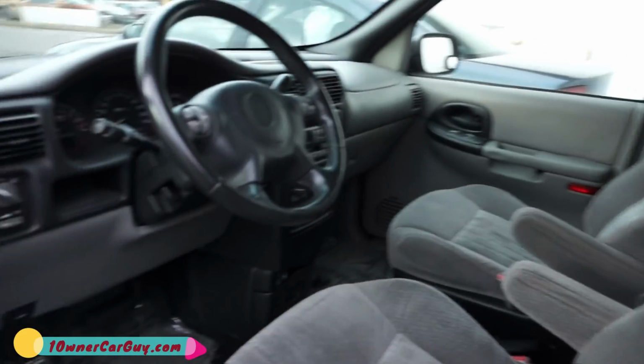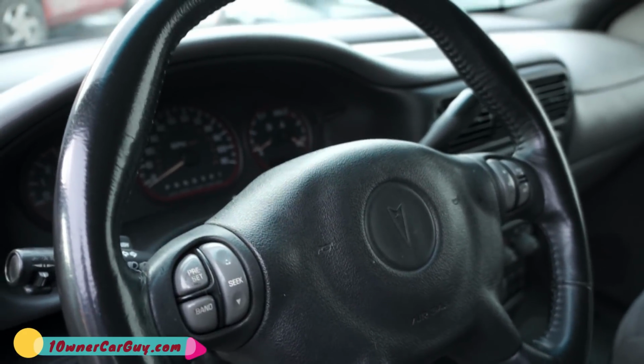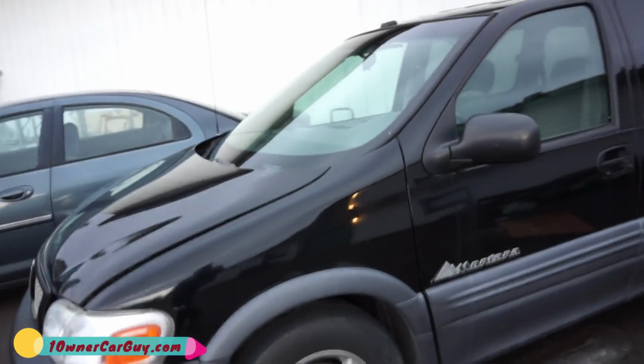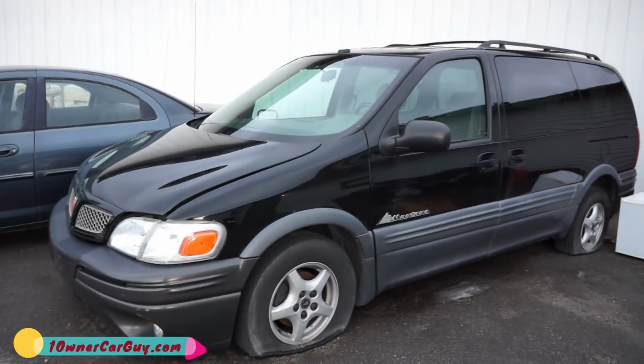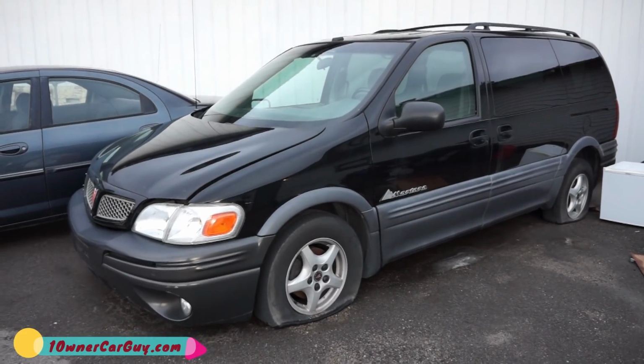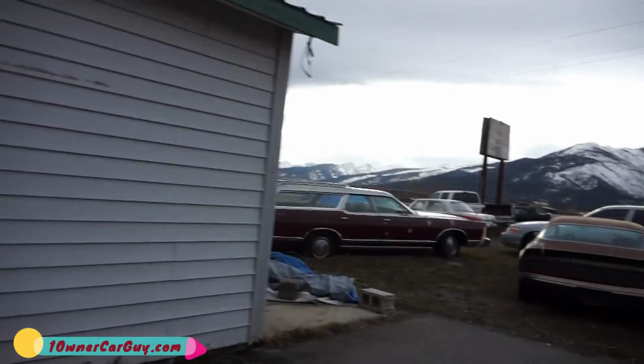Rear air and everything. It's got all the steering wheel controls. That's one thing I always liked about Pontiac, having all the extra controls and all that good stuff. So, whatever. It's a nice, clean van. You'd be hard-pressed to find a cleaner one. I think it's about 100,000 miles. Get it out of here! 950 bucks. What a freaking deal. That's sold. I'm gonna run up here and just open the gate.